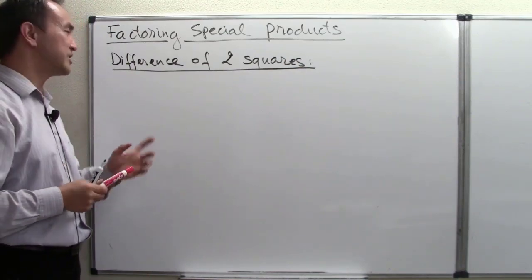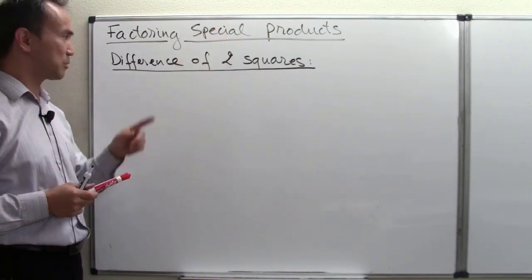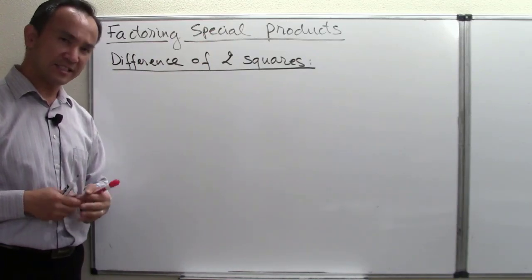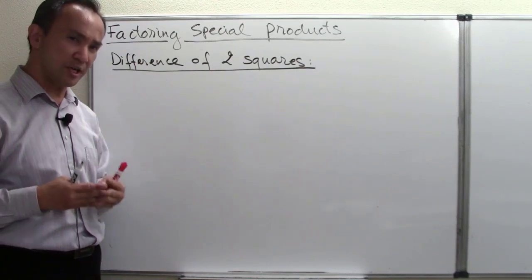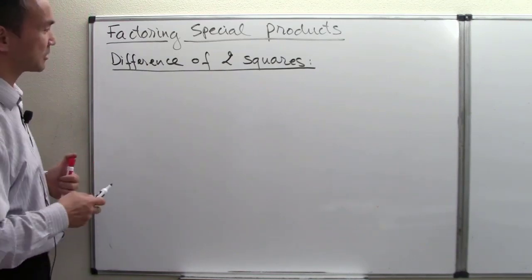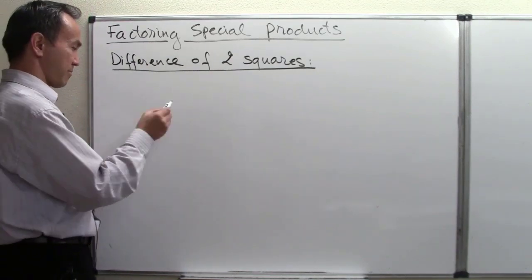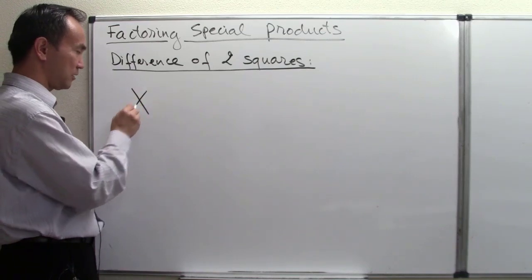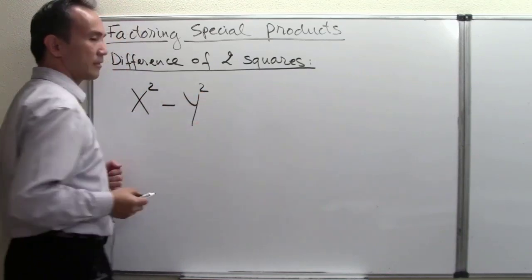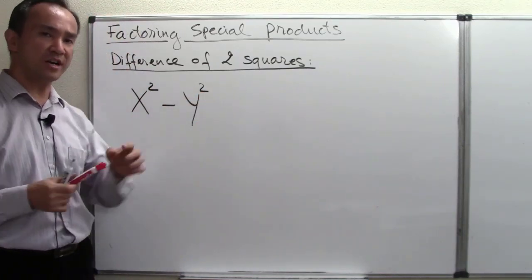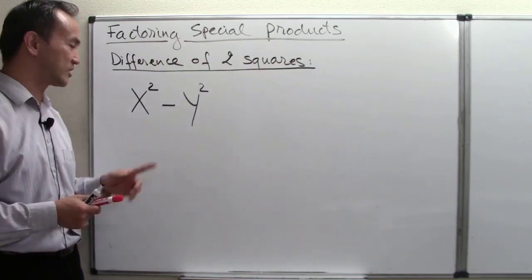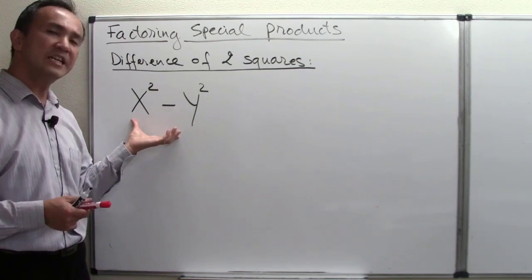All right, and let's now look at another special product. This special product is famously called the difference of two squares. So let's find out what exactly a difference of two squares is before we can bring that into a factor form, into a factor product. Okay, so allow me to bring in a quadratic expression, x squared minus y squared. And I highly believe that somewhere in class meeting or in some other additional exercises, I'm sure I brought in these problems.